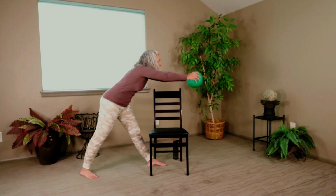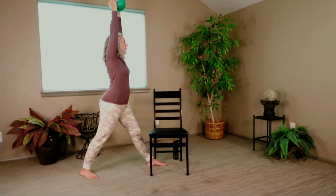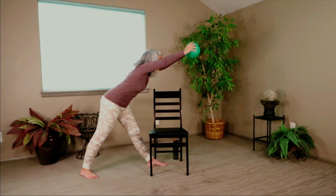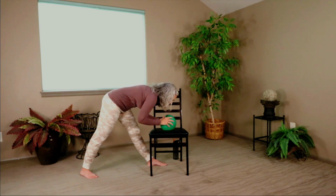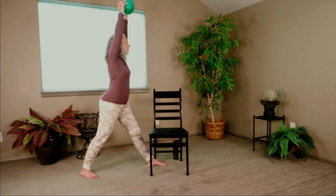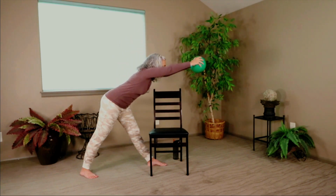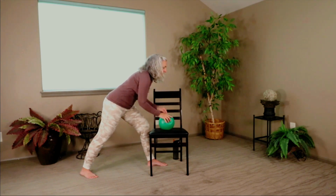Belly is tight. Take a deep breath in. Exhale, hands come out. Ball in the hand up to the ceiling. Inhale here, extend through the spine. Belly is tight. Lengthen, lengthen, lengthen, and place that ball in the chair. Last time, up we go. Belly is tight. Exhale as you lift the hands up to the ceiling. Inhale as you extend, belly is tight. Exhale as you come down. Place the ball in the chair, bend the front knee, and release.